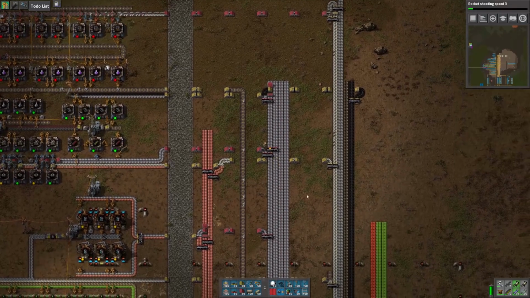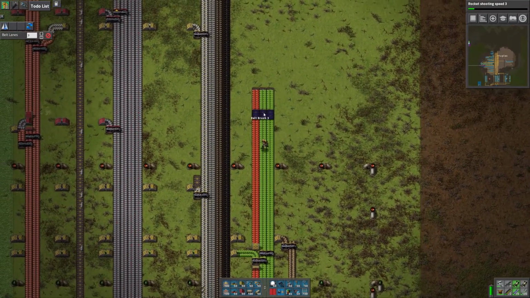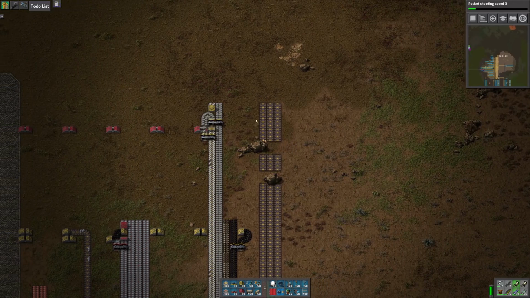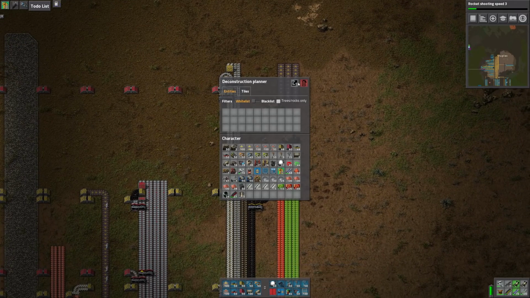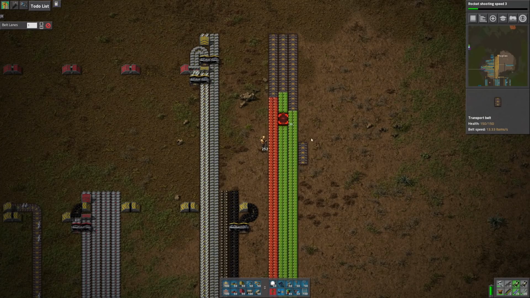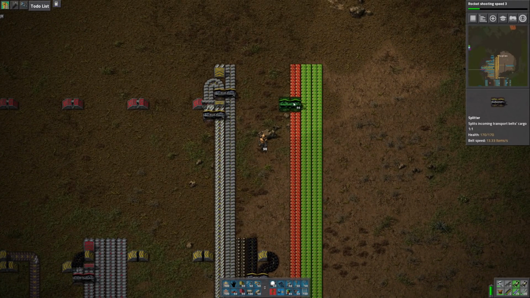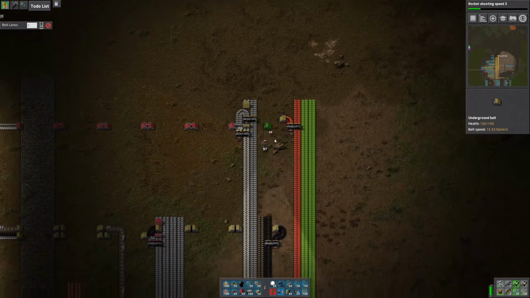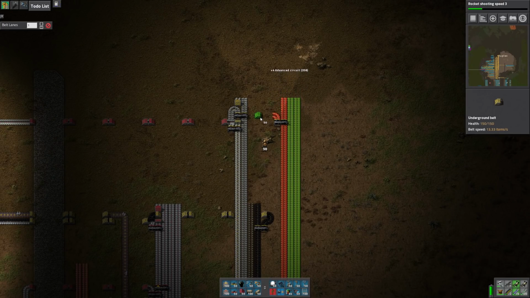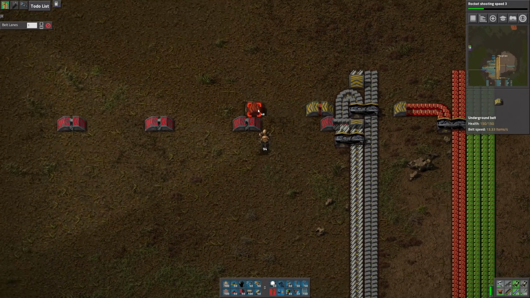Okay, and then the other requirement are red circuits. So let's extend the circuit bus. Another great tool, that belt brush. Okay, and that needs to come out just above this one. Right? Yeah. One, two, three, four. No, this can come over one more. Actually, you'll need to go two more. All right, and then I'll line it up over here.